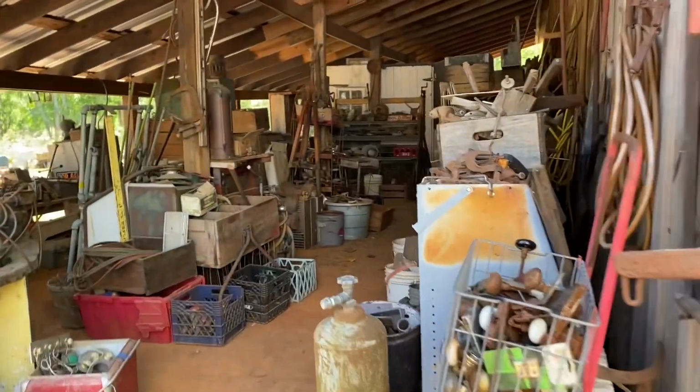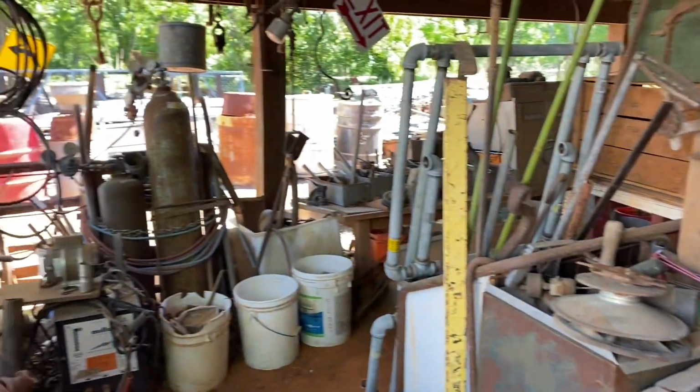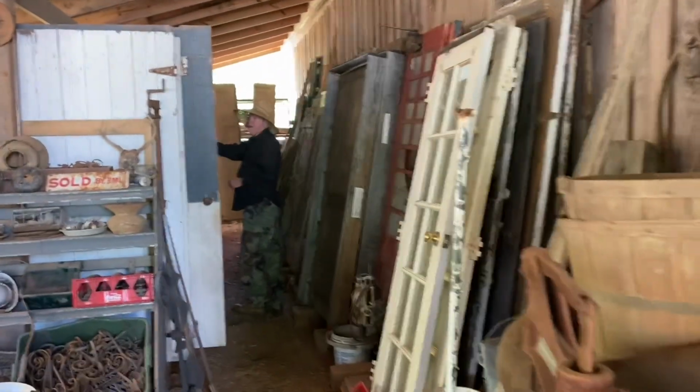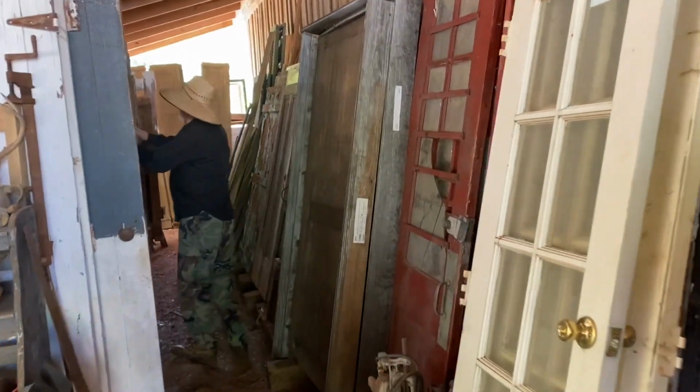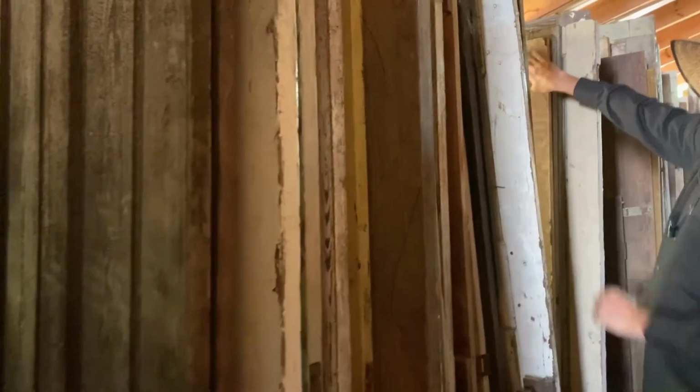David, on this side is a lot of, again, architectural items. We have hundreds of old doors that people buy today to use in their new home, and these old doors are just fantastic. You can't find the wood to build these out of anymore, and we literally have hundreds of them for you to choose from. And lots of these doors are the same way. They're wooden pegged, mortise and tenon, and they're made out of such superior wood and quality that they will last for centuries, we hope.